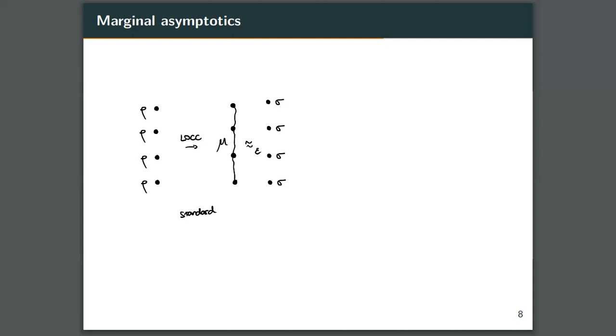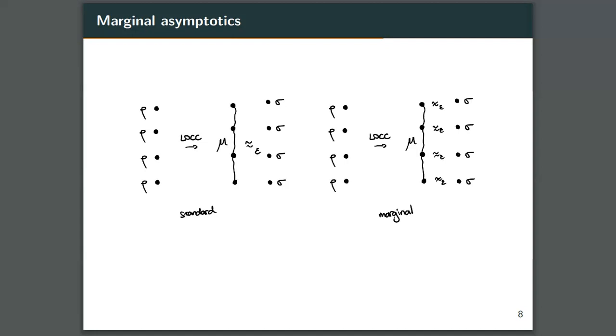The first asterisk is that we considered a modified version of asymptotics. Instead of requiring the final state to be globally epsilon close to many copies of the final state, we just require that it is epsilon close to the final state only on the marginal. This marginal is only at the single-copy level. It's bipartite here as well. It's not the marginal on only the state of A or the state of B. It's really on the single-copy level, close to the final state. We consider this kind of asymptotic setting, which might or might not be different, but we can show that for bipartite pure states, these two settings are actually equivalent.